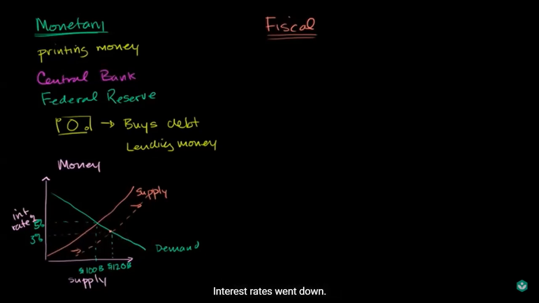Interest rates went down, and so now you have all of these characters out here who before weren't going to borrow money at 5% because whatever their benefit on that money was between 5% and 3%. Maybe it was 4% or 3.5%. It didn't make sense for them to borrow at 5% and invest it to only get a 4% return or a 3% return. But now that interest rates have gone down, it does make sense for them to borrow the money, all the way down to someone who has some type of project or investment that has a 3% return. They also say, hey, I'm neutral. I could borrow at 3% and then invest. But definitely the person with 3.1% or 3.2%, if they have investments that give them that much, they would definitely want to borrow.